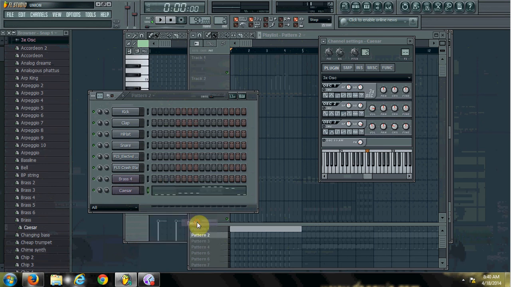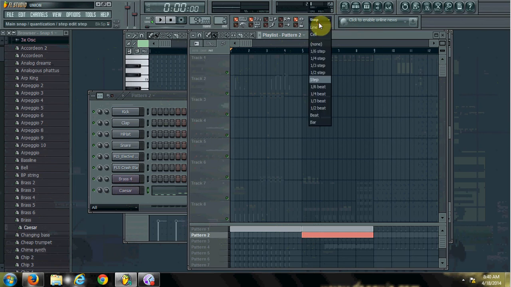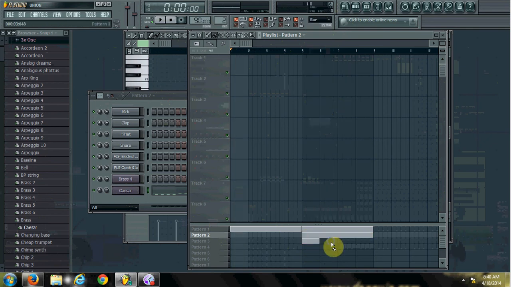Right over here. And then here I have pattern 1 playing one time first. I have it play again, but then I'm also going to have that pattern 2 jump in the second time. And you've got to make sure they line up. If you're worrying about how it lines up, you can always go down here and change your snapping options. Usually when I'm putting stuff into the playlist, I change it to a bar. It just makes it easier to put things in there without worrying about spacing. Let's see how that sounds.